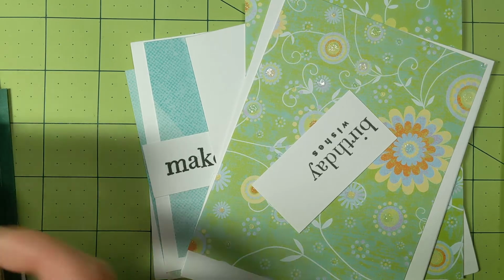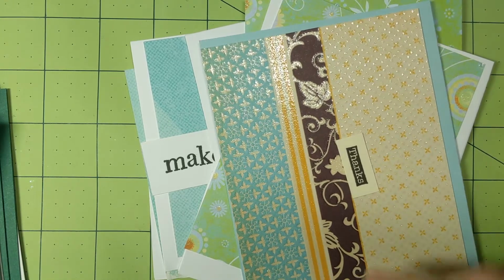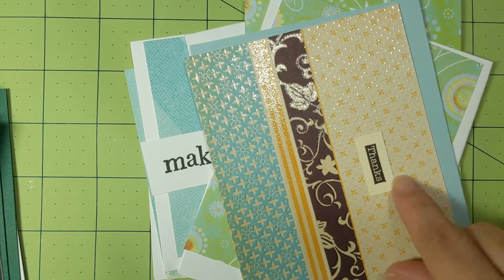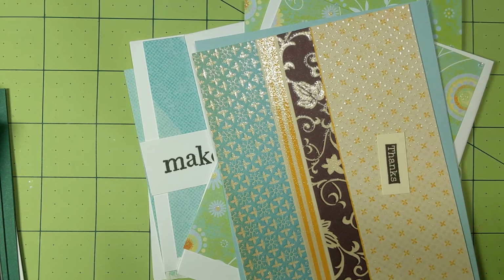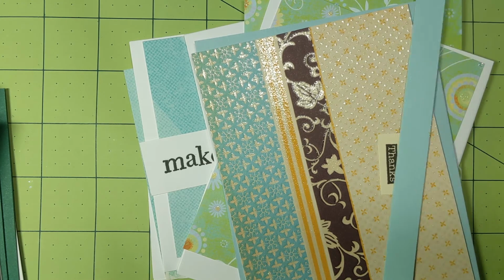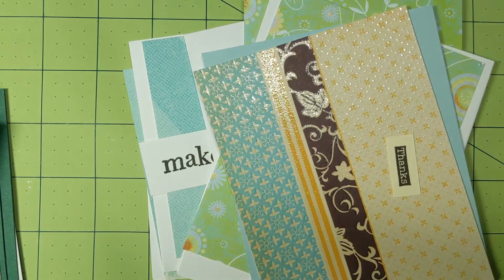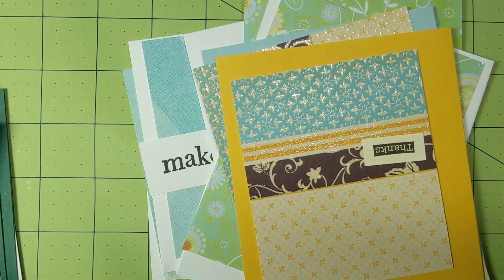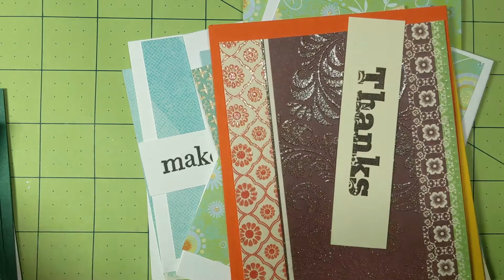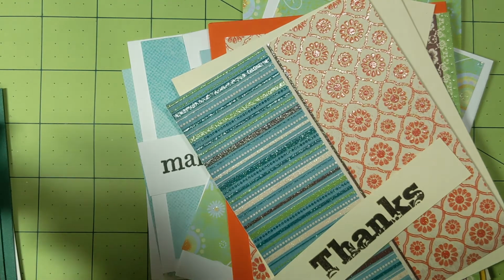Let's see. Here's a thank you. That one's pretty much ready to go. It just needs to be glued on, assembled. But I think it would look nice if this was matted on something else behind it. I do have a little piece of blue here that I could maybe make work, so I'll see if I can do something with that. And then I have another one here, similar. It's the exact same paper, but just cut differently. Here's another thank you. Actually, I have a bunch of thank yous like this.